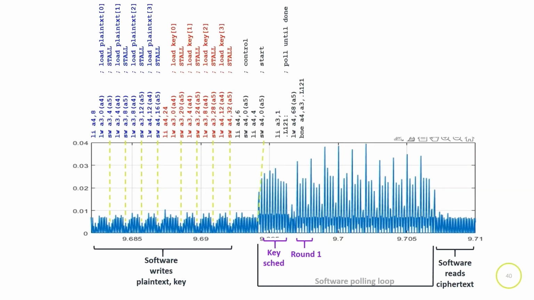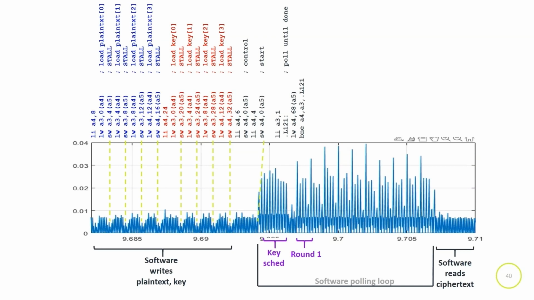What I found really cool is you can actually see some of the internals of the CPU behavior as well. From your computer architecture 101 class, you may remember pipeline hazards and pipeline stalls. So what's happening in the CPU is when it fetches 32 bits from memory, it actually already starts executing that store instruction. But the store instruction needs to wait for the data to come into the CPU before it can actually do the store. And you see that in these little divots in the power consumption there. So you can kind of trace every instruction through its execution. And then near the end, the CPU kicks off the AES accelerator, and then it kind of holds there.